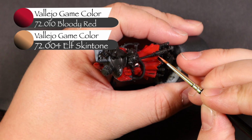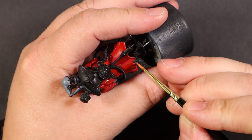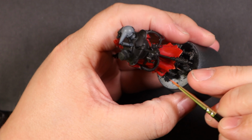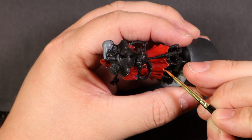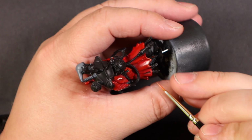With that bloody red still on the wet palette, let's go ahead and mix in a drop or two of Vallejo Game Color Elf Skin Tone to brighten the red a little bit. Alternatively, if you have it, you could use a straight Vallejo Model Air Light Red for this step. Remember to not mix too much elf tone into this, just a couple drops to highlight the red.